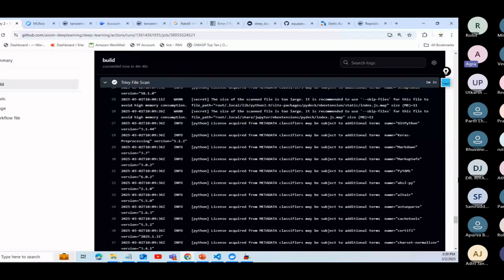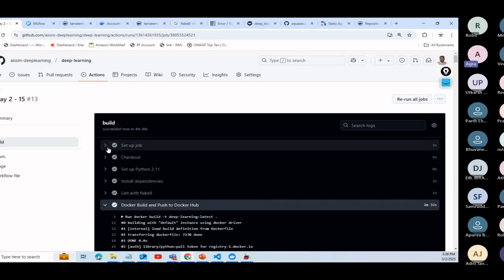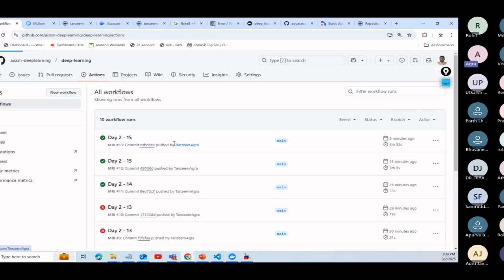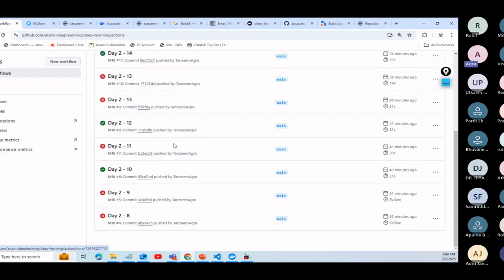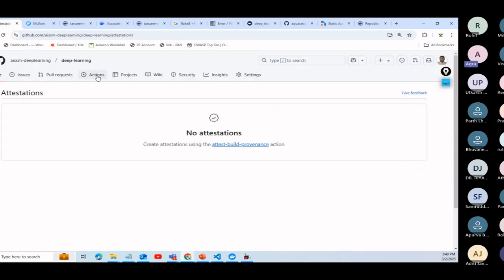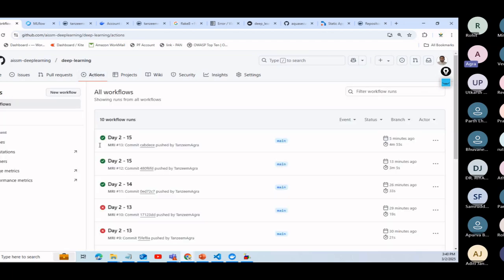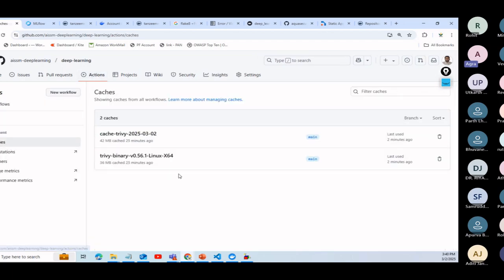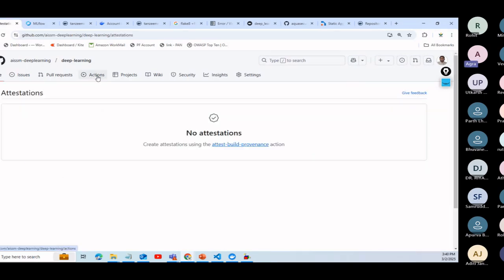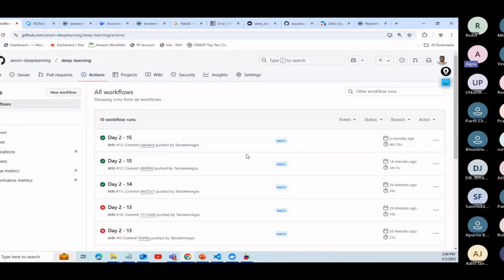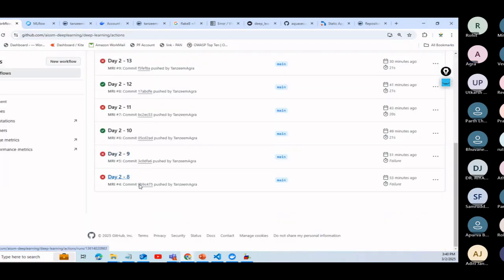Since we have stored this in two files, if you go to actions, somewhere you will find those files. Under action, somewhere you will find those two files. Is that in the cache? Can you see this, participants? Maybe under action, no, I'm not able to see under action.